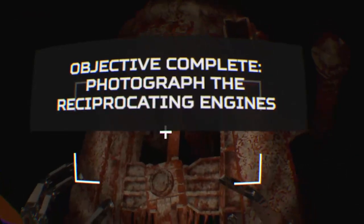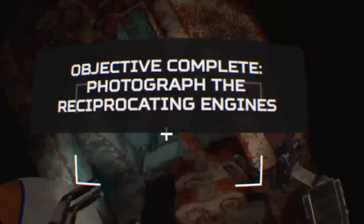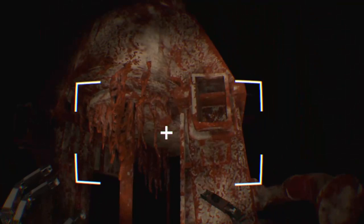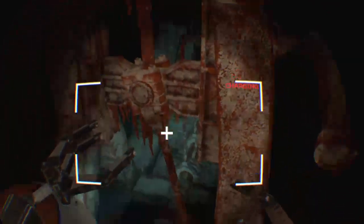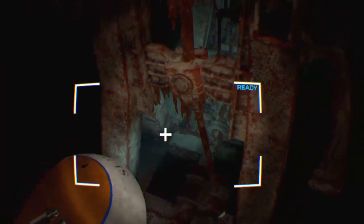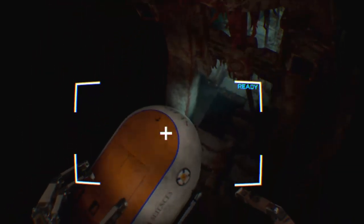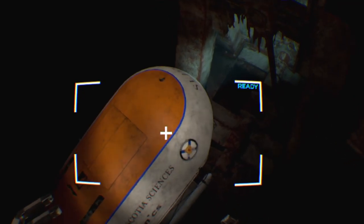Right. I've taken a photo. What's next? You can get out of camera mode by pressing and releasing the info button again. From this menu, you can also see the ROV's map, with your next goal location and mission log visible. You should head towards the second-class entrance on the boat deck.